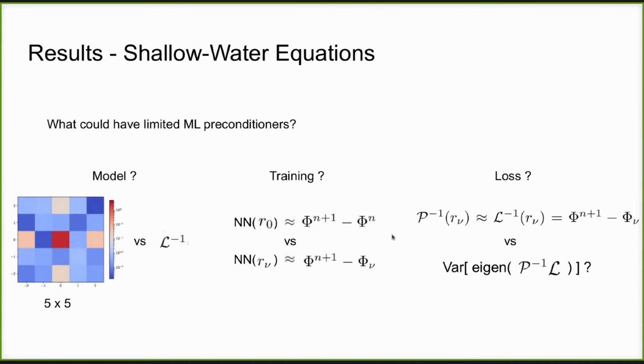And then lastly, maybe the biggest point, but the one where I'm really speculating the most: the motivation of their loss came from trying to roughly set the preconditioner, or the inverse of the preconditioner, to be close to the inverse of the actual system of equations via this relationship. But from the original motivation of what a preconditioner does, what we actually care about is directly the clustering of the eigenvalues of this combined matrix. So my question would be, are there ways of targeting this more directly? I have to say I'm not aware of anything right now.